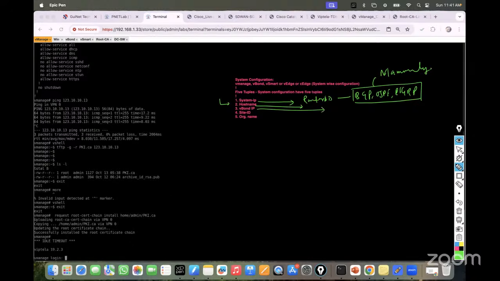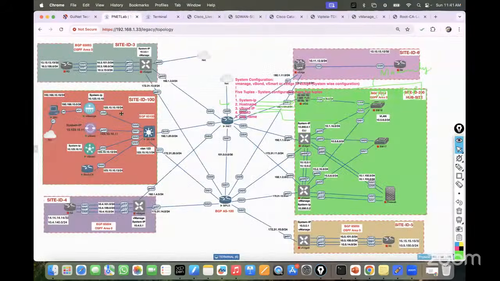vBond IP is your vBond IP. In case we have 123.10.10.11, this is my vBond IP. This is also important, because without the vBond, the authentication or verification in the first place cannot be completed. Site ID is again a very unique factor. Every site in the fabric must have a unique ID, even the control plane devices.